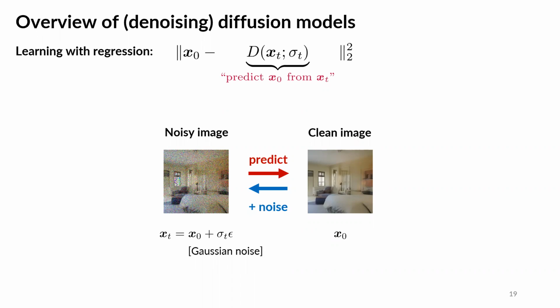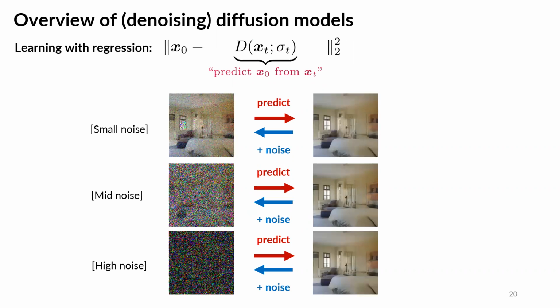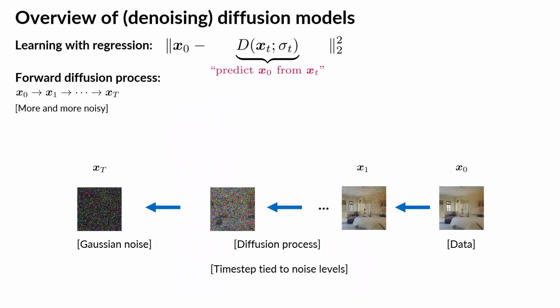Denoising autoencoders are perhaps not strange to the audience here, but what's interesting about the denoising diffusion perspective is that instead of training one denoising autoencoder at one noise level, you train a series of different models, and these models can be initialized with small noise, middle noise, or very large noise. Basically, all of these different models you train with this L2 objective, except that you have a slightly different input. So the high-level idea of a denoising diffusion model is that it wants to reverse the diffusion process.